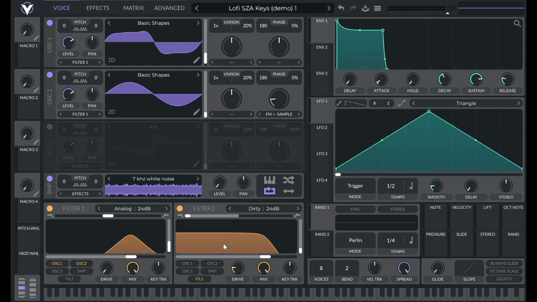And if you're playing several notes, it's going to be louder. And the distortion can really get out of hand when you're playing thicker chords. Now, some of that sounds good, and we are going to use some distortion in the effects here. But we're getting a lot of distortion, even with just this 4 decibel right here, because this dirty filter has a lot of distortion by default.